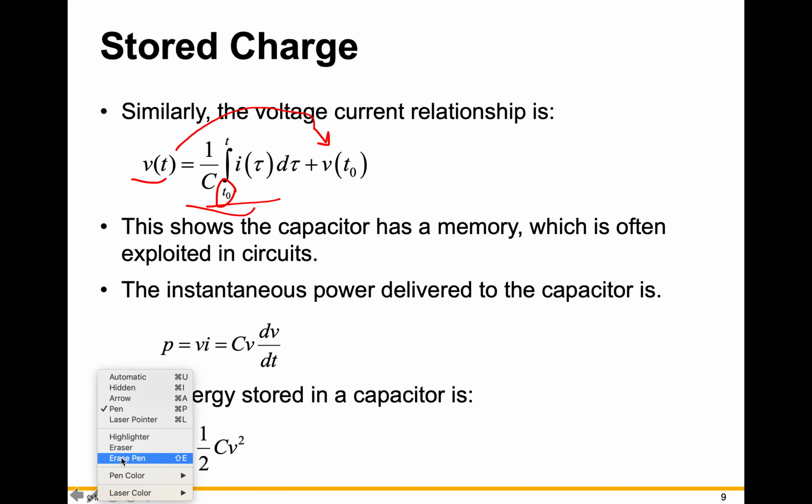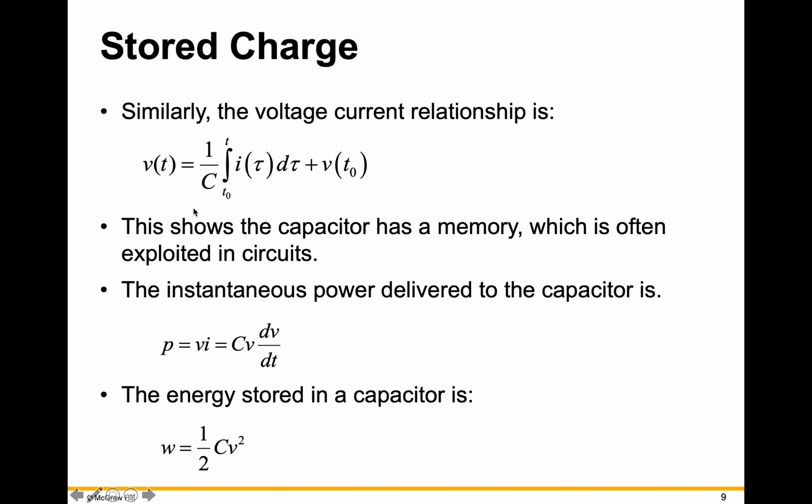So let's talk about each part of this equation. V of t is the voltage as a function of time across the capacitor. They just use tau here because they want to have a variable to integrate across, and they don't want to use time. When I work with this in class notes, I just use t everywhere because I'm not so mathematically strict. Then we have 1 over C times the integral of I of t dt, where I is the current.